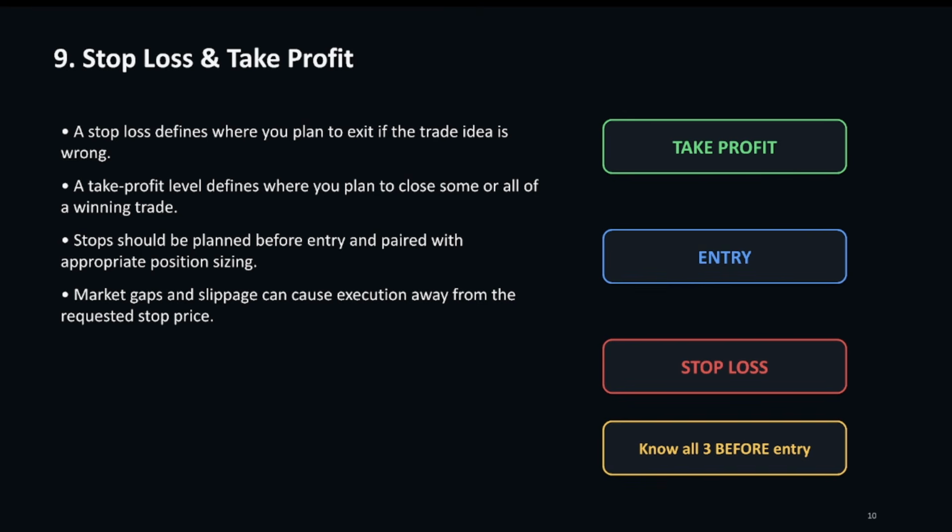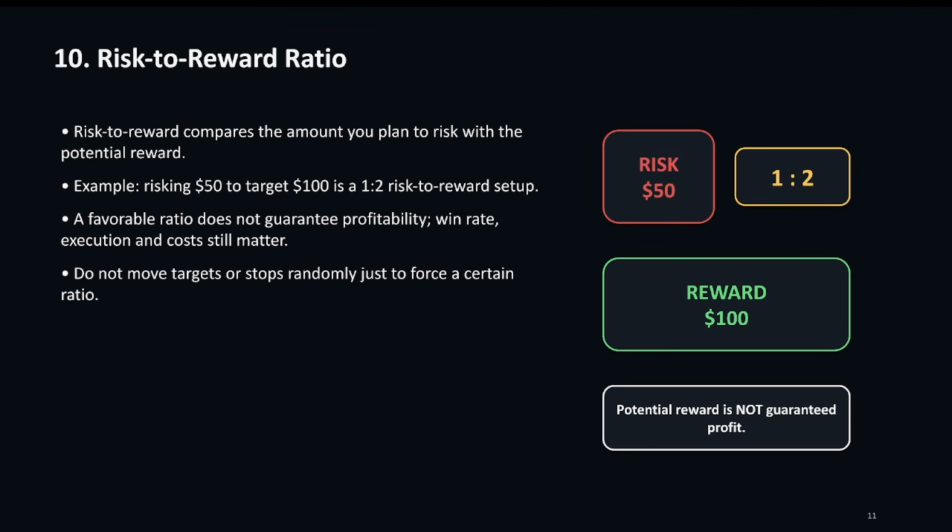So next thing we're going to be talking about is risk to reward ratio. I want you guys to understand that when it comes to trading, you need to make sure you have money in your account to be there for the long run. So what do I mean by be there for the long run? You need to learn something called risk to reward ratio. Risk to reward compares the amount you plan to risk with the potential reward.